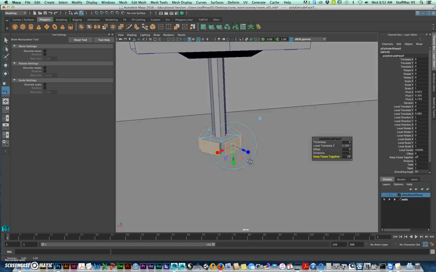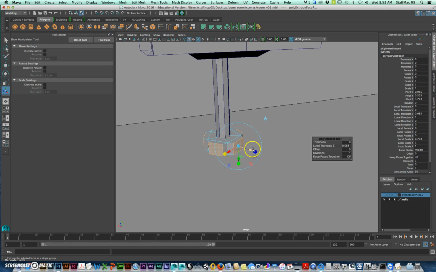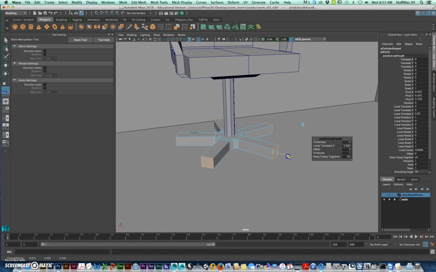Sorry, I got cut off there a little bit. So I was saying to do the cyan cube. I actually think I'm going to just do this one. I just want to shrink it up this direction a little bit. And then I'm going to hit extrude again, G. And then I'm going to grab this and pull it straight out, roughly about that much, we'll say. And that looks pretty good.